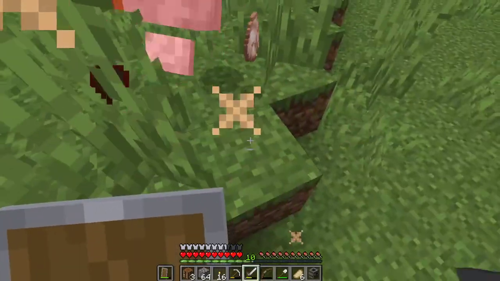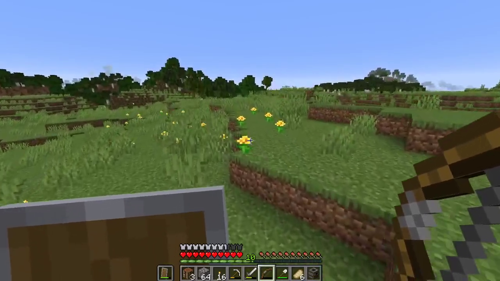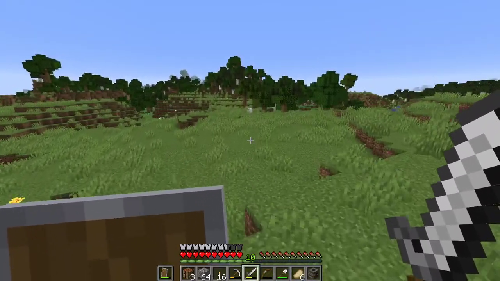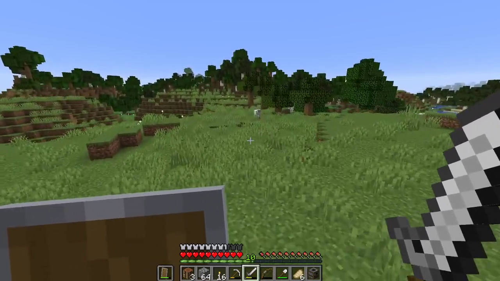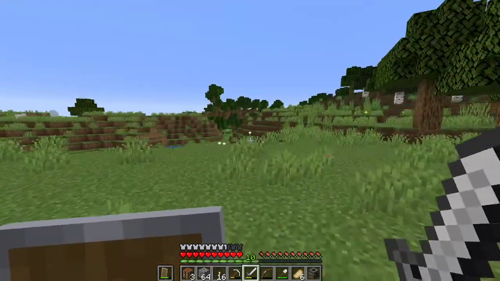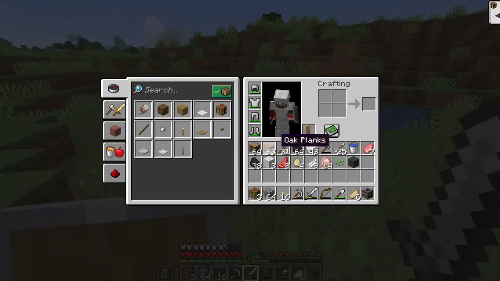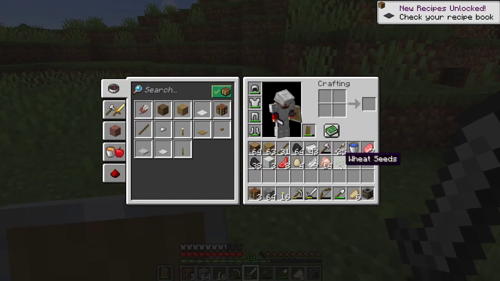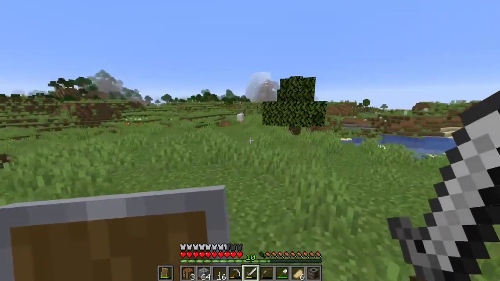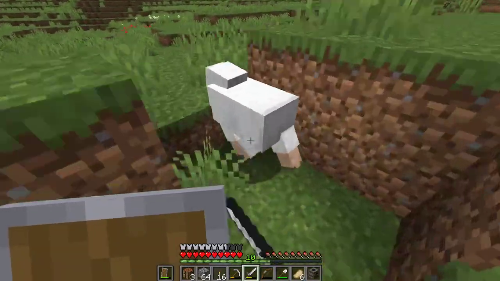There goes that chicken. There goes that chicken. There's a sheep. Come here, you sheep. Here we go. Oh, there's another sheep. Bam. Check that for more space. Oh my god, there are so many animals out here. So much food.